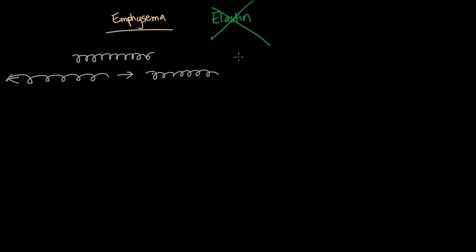The elastin in the lungs allows it to do just that. So at the top of our breath, the alveoli, which are these air sacs at the end of the airway, they look puffed up and full of air like this. And this is just like our stretched out coil. And because the walls are full of elastin, when you exhale, which is just relaxing, the air comes out by itself, and the area kind of goes back to its original shape and size. So there's not that much air left in here.